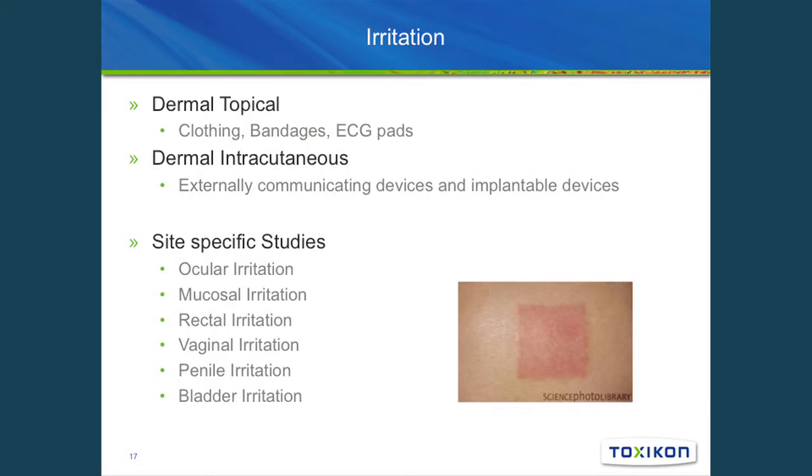There's also the understanding that you need to understand your device's site-specific requirements for irritation. If something is not going to be an irritant on the skin, well, we all know that same thing, if I got it in my eye, it's going to hurt all heck, right? So we want to look at ocular irritation, or maybe mucosal irritations, and a variety of different other site-specific irritations depending on how your product's used.